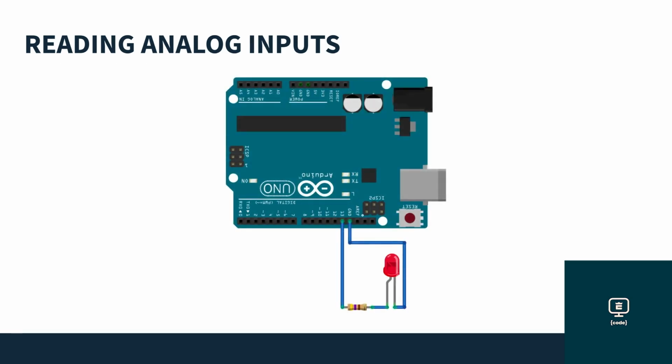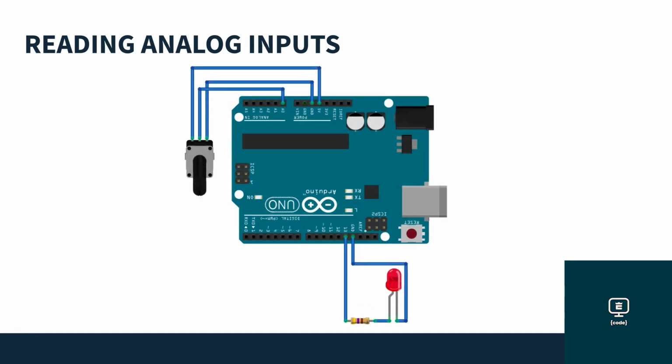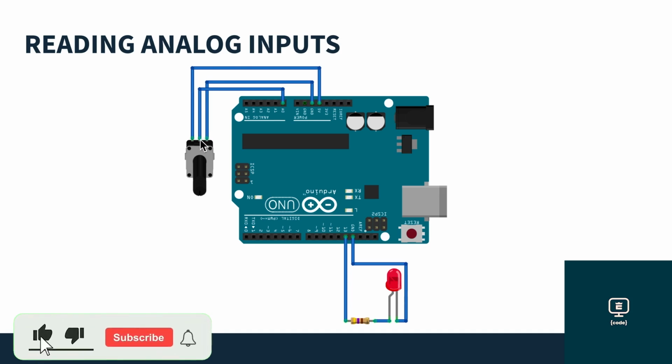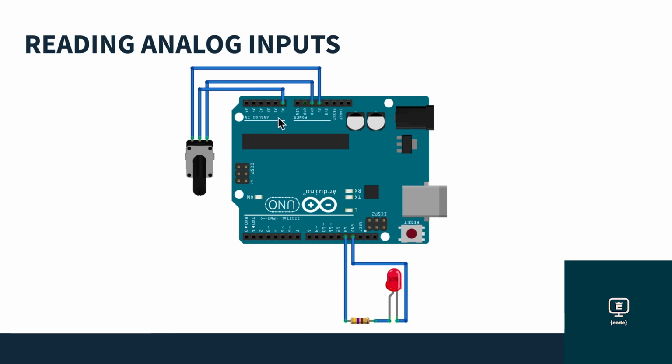For connections, if you were to remove the connections you added for the switch and just strip it back down to where you had the LED only, to that, you're going to add the potentiometer. For those 3 terminals on the potentiometer, you're going to go across the resistive element with 5 volts coming in one side, and then the other side connecting to ground. The wiper, the middle pin, is going to be connected into analog input 0. So as you turn the wiper back and forth, the resistance is going to change the voltage coming in. Again, that would be if you were soldering it up.